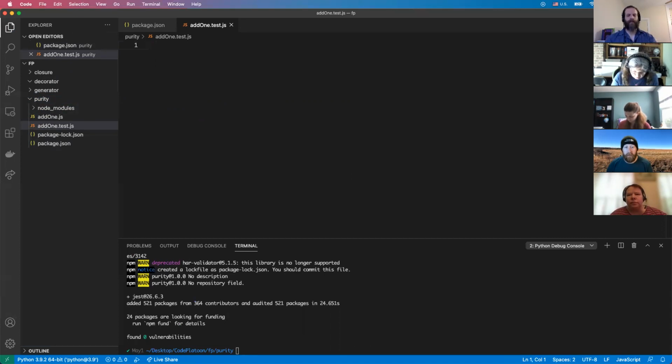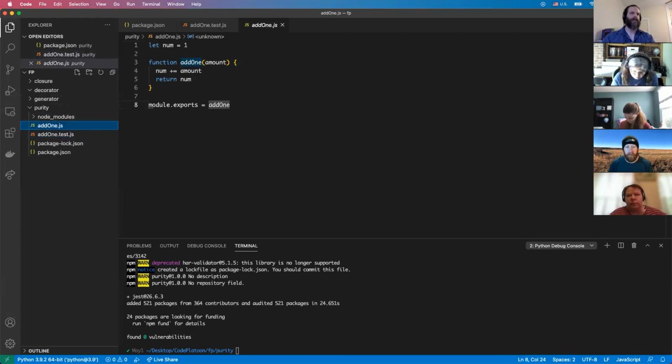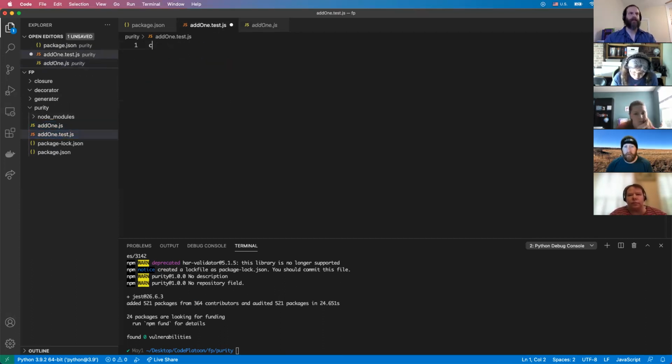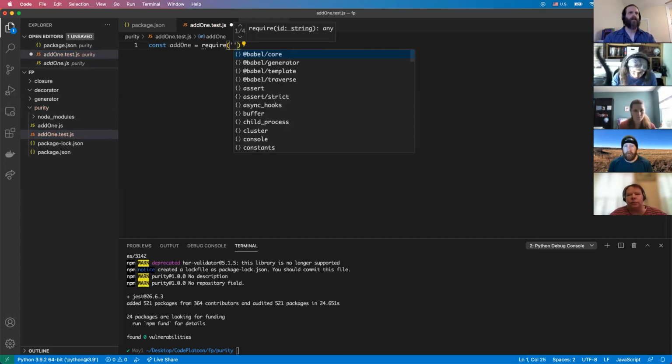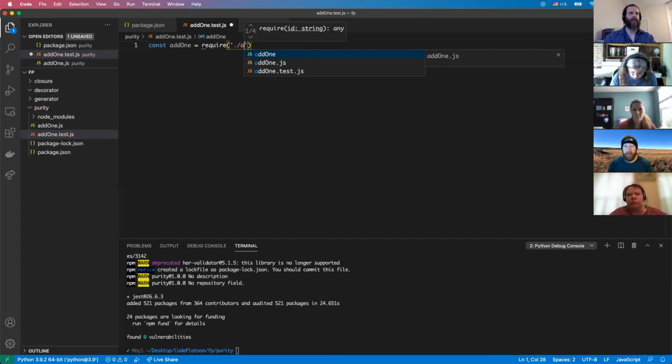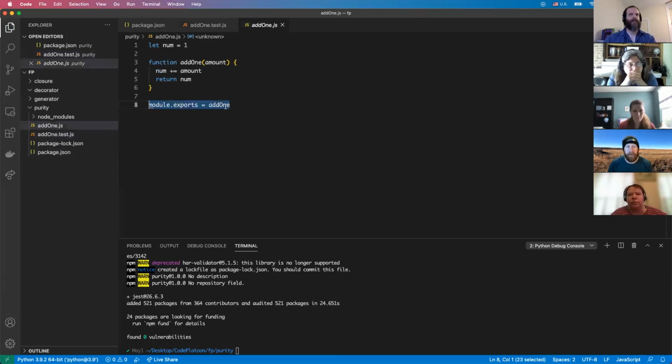All right, and then in order to import, we have to export. So unlike Python, we have to explicitly export stuff in JavaScript. And we import it. Okay, so now we've imported this function because it's the default export, we don't have to specify anything.